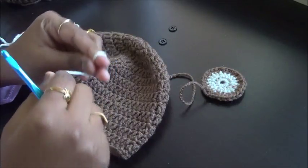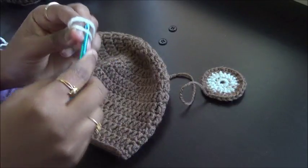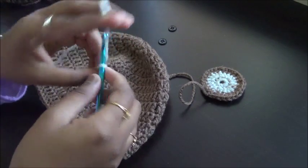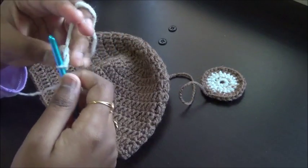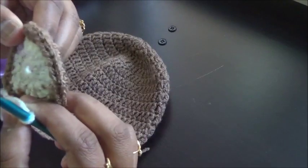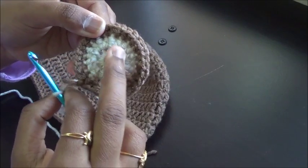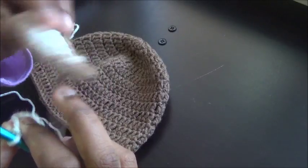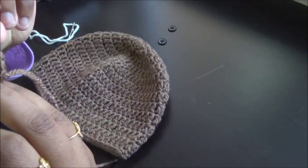Start with the magic circle. Do 10 single crochet. Okay, I have done one round of single crochet and the next two rounds are half double crochet.